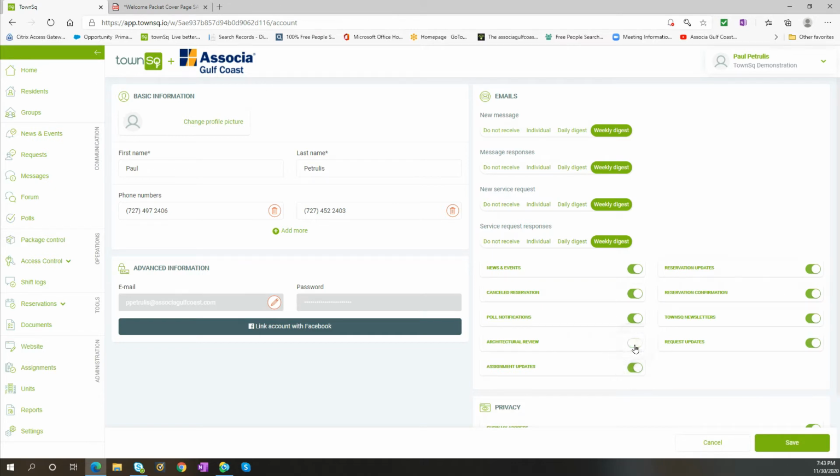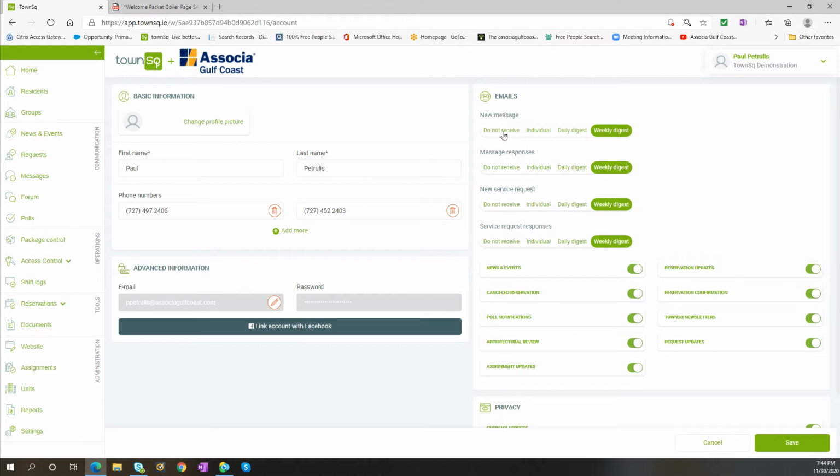You can click them on, click them off. Very easy. Again, this is your choice, not your manager. If you're getting too much information or too often, you have the ability to change that frequency. How do you change the frequency? Well, remember, you have the option. You could not receive any of this stuff at all.